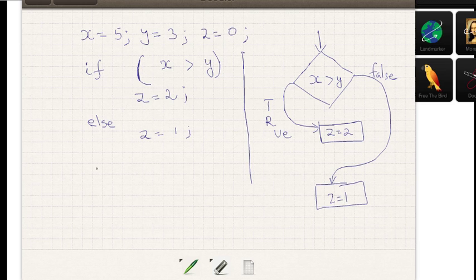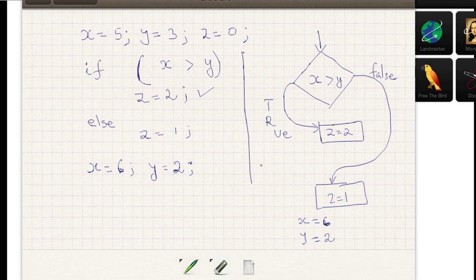And let's say we go back and say again x equal to 6, y equal to 2. So we have executed the first 3 statements here. Then we check the condition, and based on the condition, if it is true, we execute that, and if it is false, we execute that. And then we go back and start executing the rest of the program here. This is the way it's done in most programming languages.